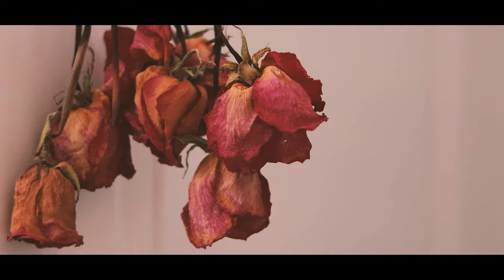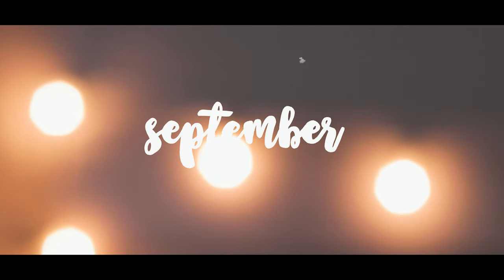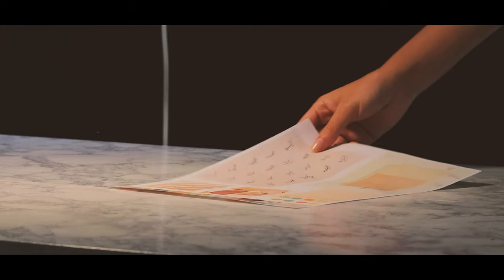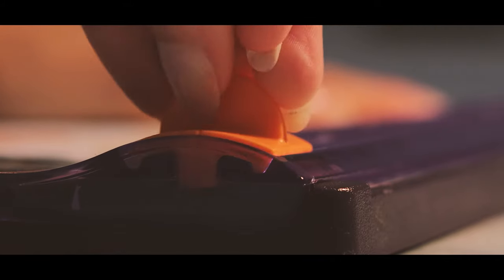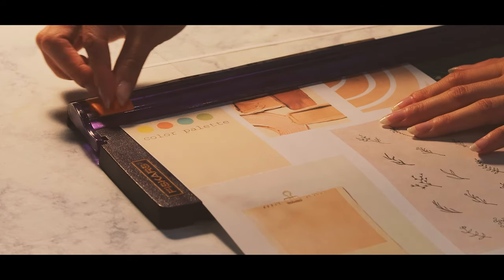Now on to my favorite way of filming — the more cinematic film look. I spend so much time filming these videos because I enjoy it so much. My bullet journal video from September was filmed this way and I loved how it turned out. I get to be a little more creative with my shots and I'm always really happy with how they turn out. I use the 50 millimeter lens for these videos and also film in 4K, which combined with this lens just makes the footage look really good.